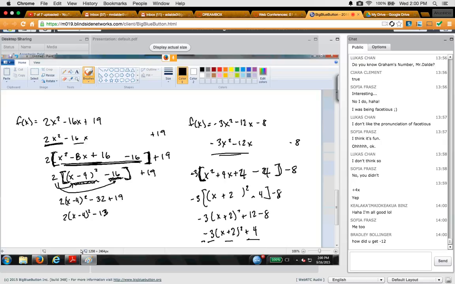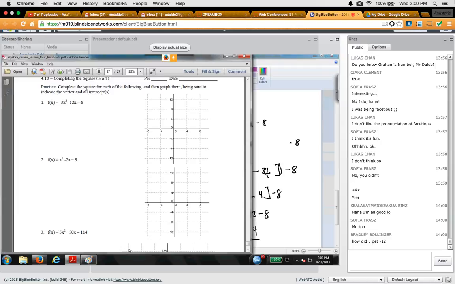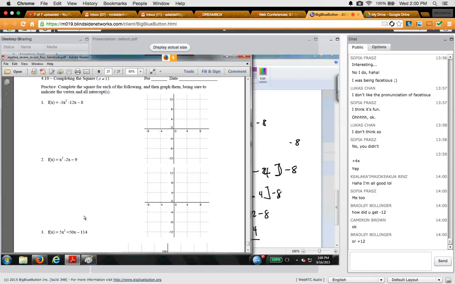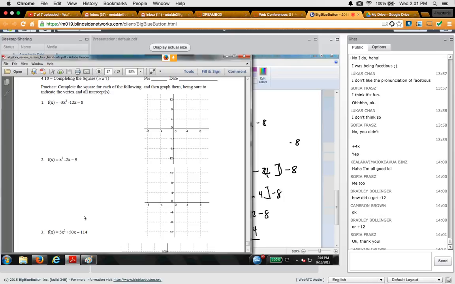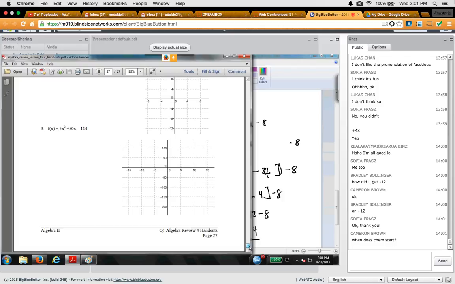And I'll tell you what, I will assign homework. I'm going to assign these 3 problems for homework on chapter 4.10. And guess what? I did one of those problems for you right now. So now you guys can't complain. It's only 3 problems. I'll think about adding homework, or maybe I might make those a part of the test. So make sure you do this.